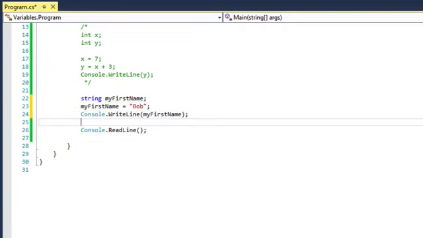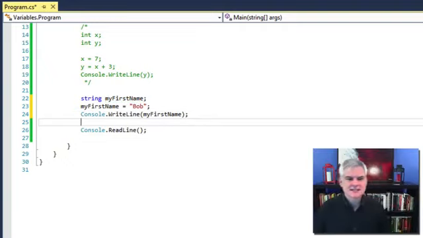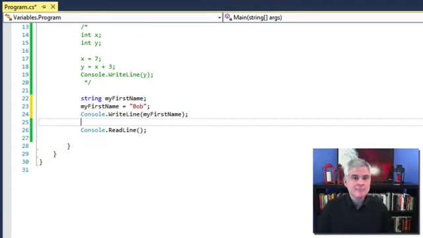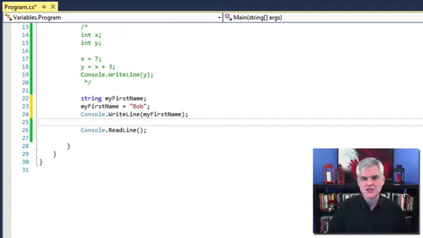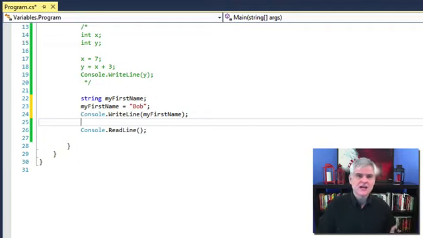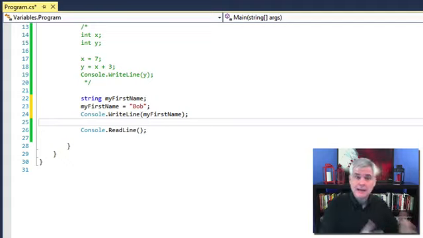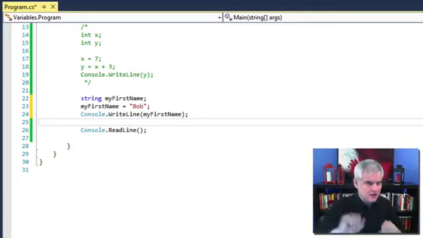Okay, extremely simple code example. Notice that in line number 22, string is the keyword for creating a bucket in memory that can hold textual information. Think alphanumeric characters. Also notice that I can name my variables anything that I want within certain limits. Now, as a convention, because most programmers do this, I use a lowercase m in my first name followed by a capital letter at the beginning of each additional word. So this is called camel case. And you should get into the practice of doing this too, because most programmers do this, especially for locally scoped variables. We'll talk about scope in a little while.